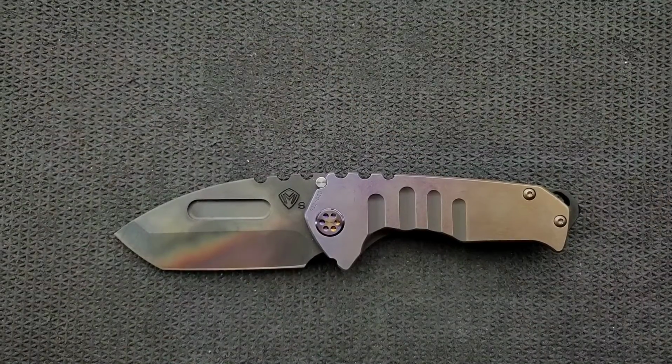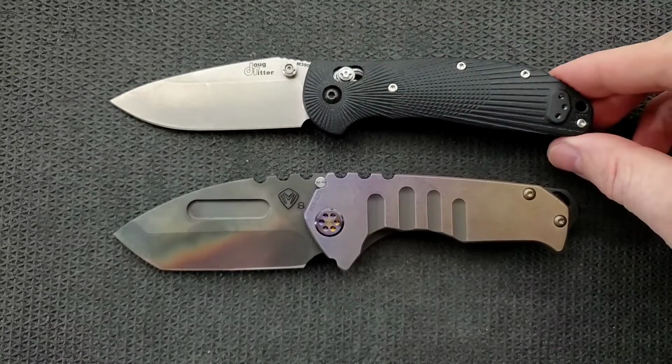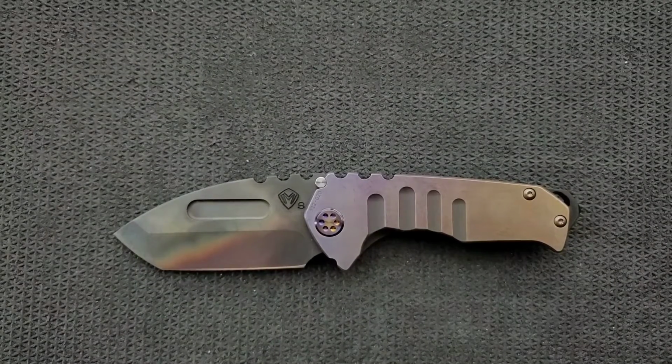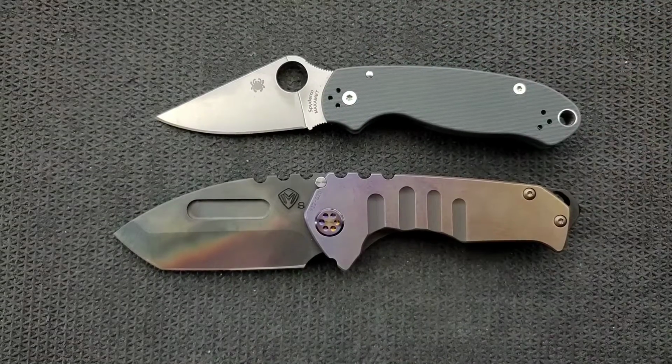How about up against the Benchmade Griptilian? Or in this case, the Ritter Hogue. Ritter Hogue is coming in at 8 inches overall. So you can see there, we're actually looking at a similar overall length to the Benchmade Griptilian, which is pretty cool. And then last but not least, the Spyderco Para 3. Spyderco Para 3 is coming in at 7¼ inches overall.